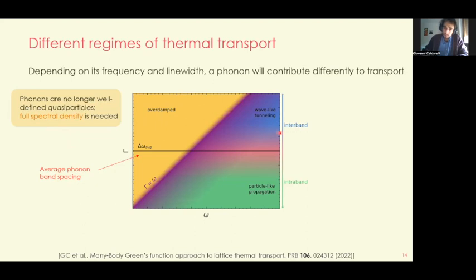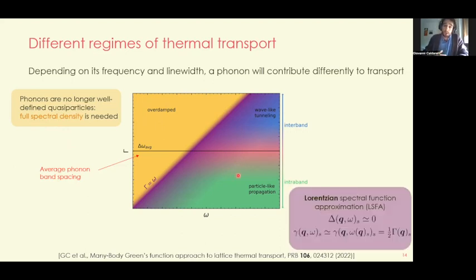But if you are below this purple area, you can fairly associate each spectral density to a harmonic mode, basically. And so what you can do, if your phonon modes are safely in this area, is approximate your spectral density as a Lorentzian function, that amounts to considering no real part of the phonon self-energy, so no frequency shift of your modes, and approximating the imaginary part of the self-energy with the value that it acquires at the harmonic phonon frequency. So you now have a frequency-independent quantity, which is basically the phonon scattering rate, so the inverse lifetime.